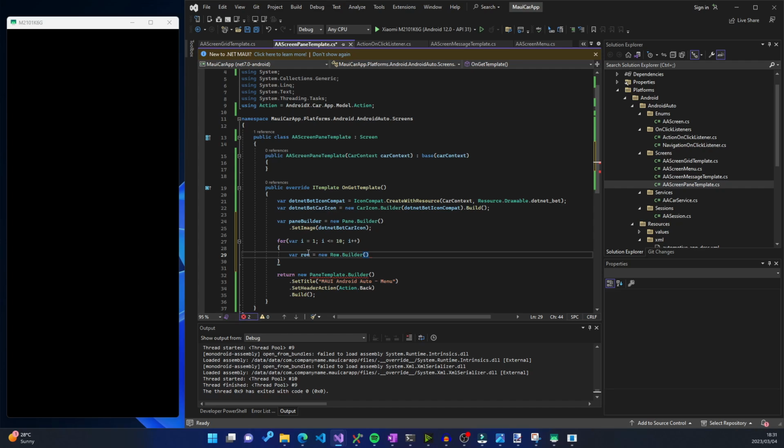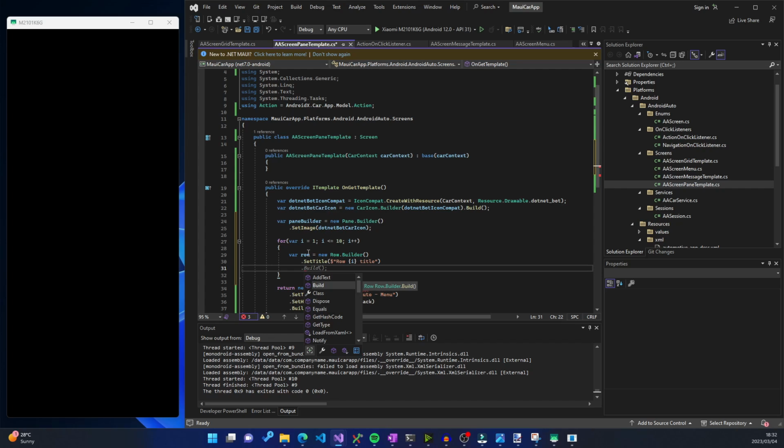So row.builder, set title, let's just say add the $ sign before the quote marks so that we can add parameters in here. So add our curly braces, put in I, and then we say title. Then we'll say which row it is, and then we can set an image for this as well. Same image, and then we can also add text.